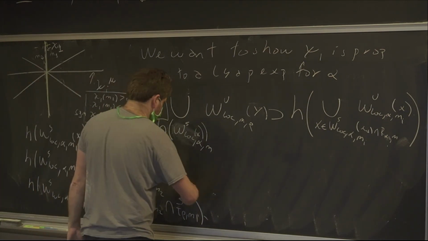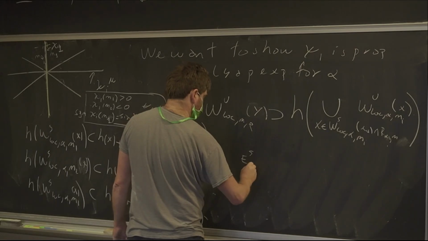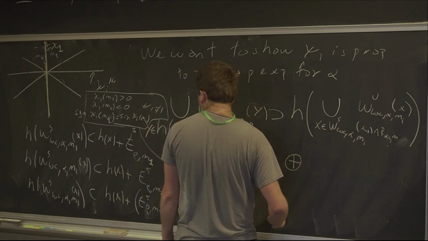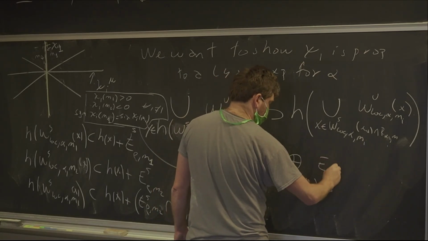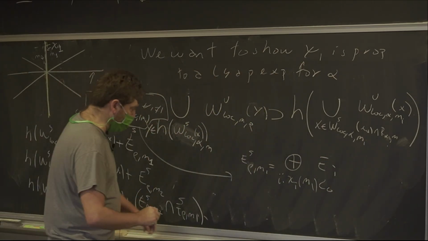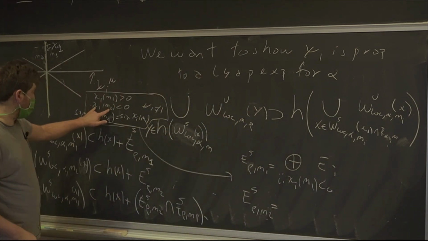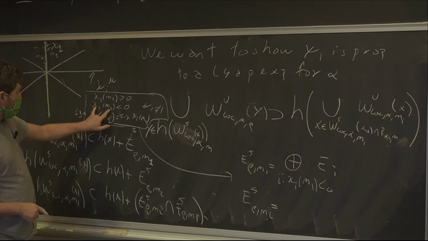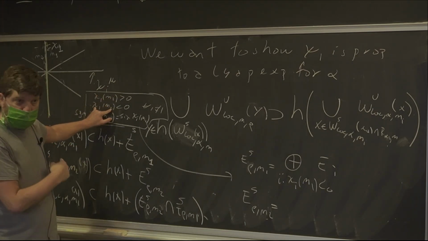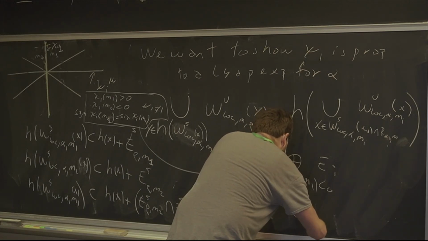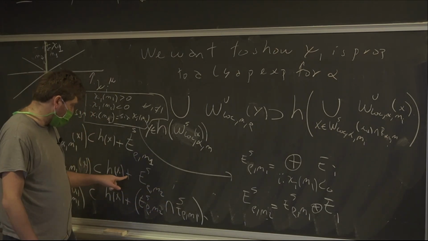So this means that E^s rho n1 is the sum, over chi i of n1 negative, of all the E_i of these sets, while E^s rho n2 is exactly the same, but adding the chi1. So the guy above doesn't have the chi1, while the guy below has the chi1. So it's equal to E^s rho n1 plus E1. So this intersection here is nothing but just the one with n1.